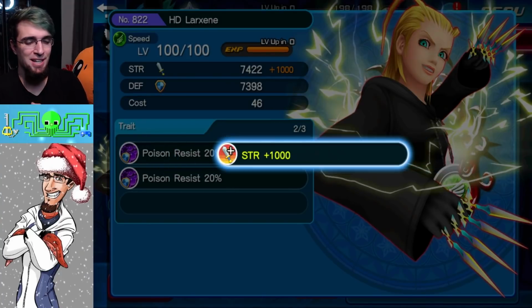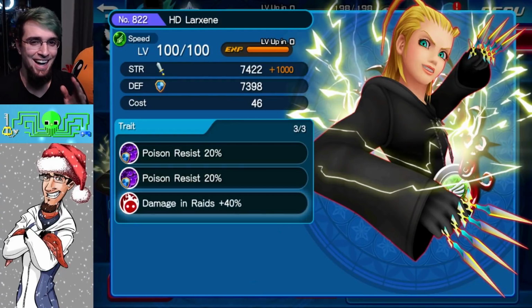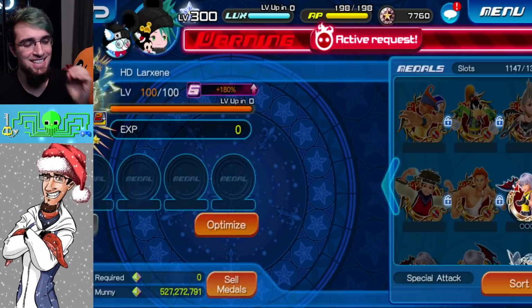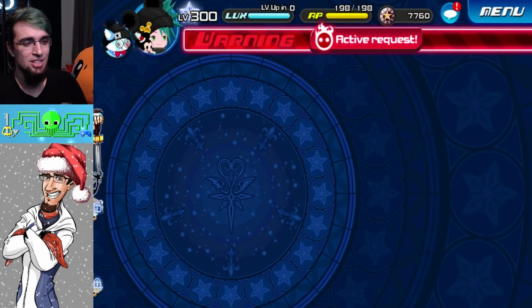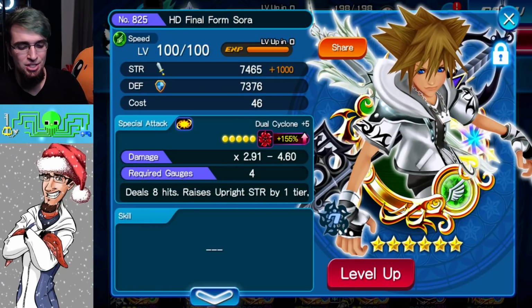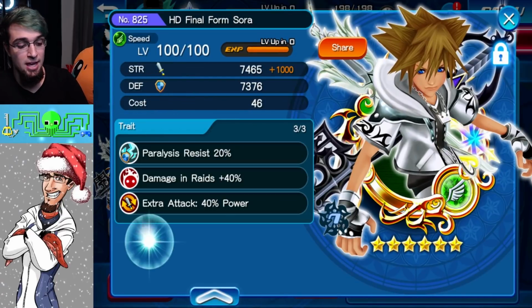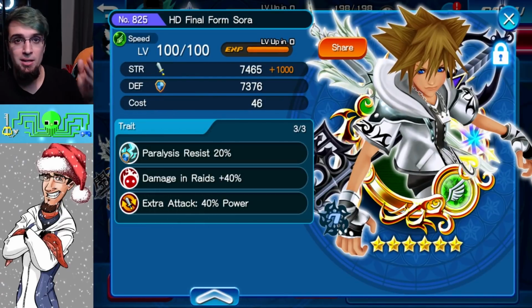Let's see what I'm going to get here. If I get another poison, this is pretty straightforward. Raid damage. I swear, I hate this game for the traits of raid damage. I don't Lux farm, I'm sorry, so every time I get raid damage, it just... ugh.